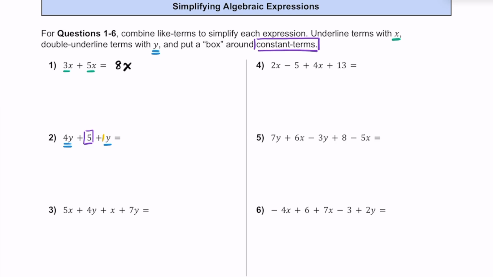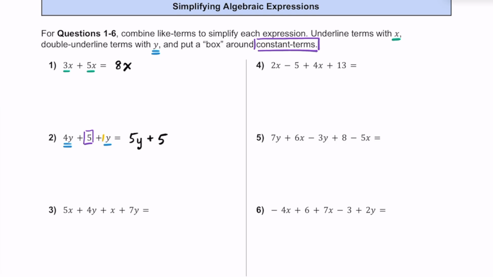because we know that is a constant, that term we know the value of. So if we go ahead and combine like terms here, the 4y plus the 1y is going to make a total of 5y. And then the 5 as the constant term is just going to be a 5. We can't do anything with that. So here we have a coefficient of 5, but we also have a constant of 5. So the 5s are doing different things here, different parts of the expression.